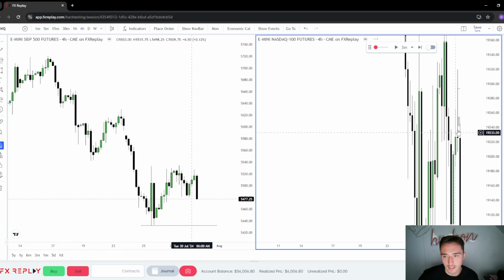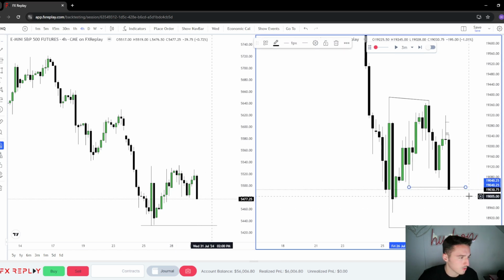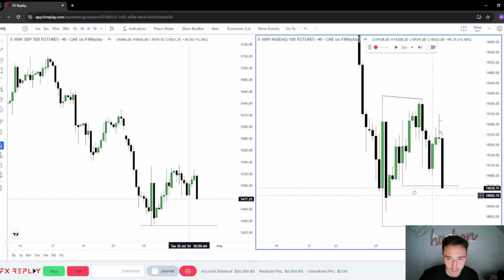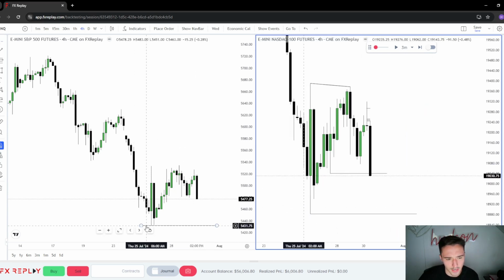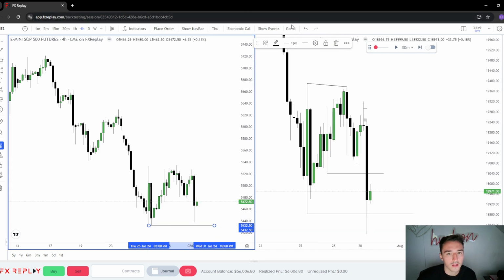Now why did I target that low? Kind of relatively equal, right? 78, 40, it's only 30 points. If this gets ran, I'd assume this gets ran. I don't know if we get the whole way down here. We can speed it up, see if we do. Oh, wow. Yeah, so we did.